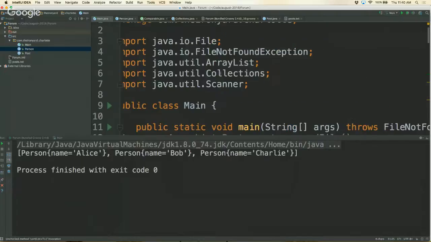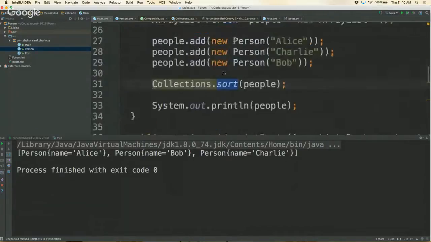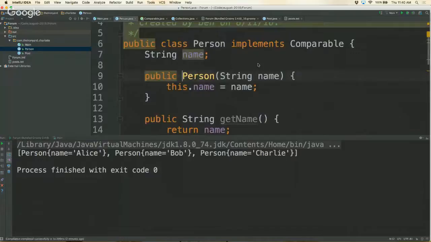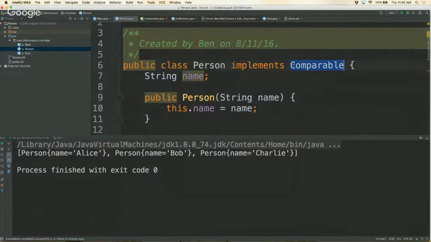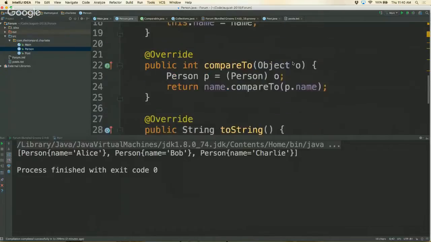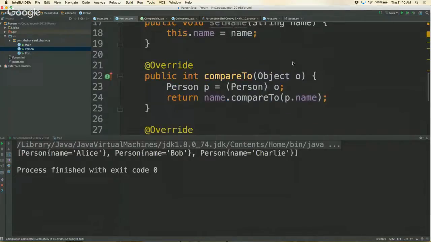We implemented an interface here in our person class to say that this is comparable. You can compare this person to another person, and how it's comparable is it has this compareTo method. The definition of this compareTo method. So this is pretty powerful, and also probably hard to wrap your mind around the first time you see it, okay?